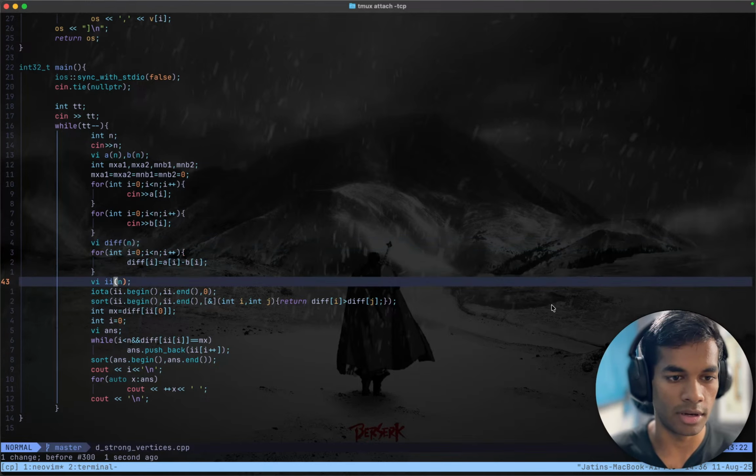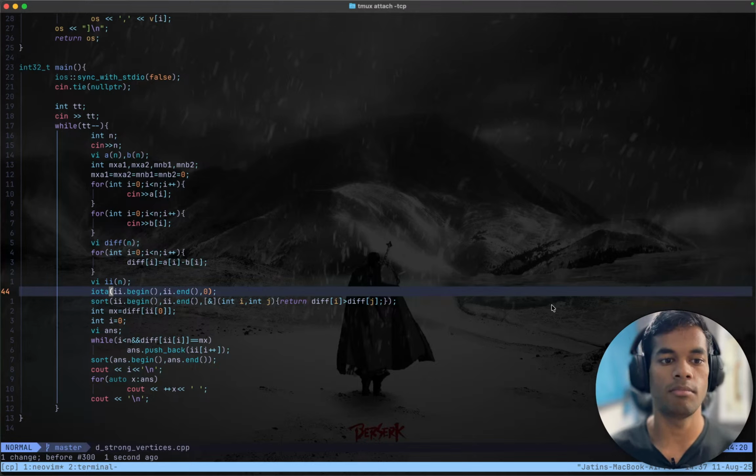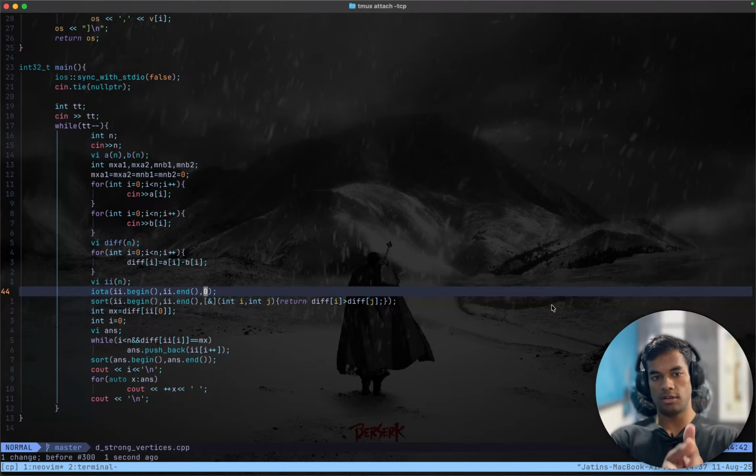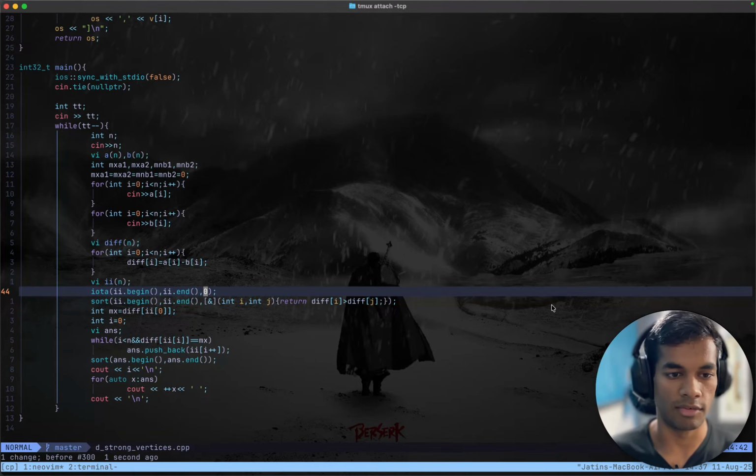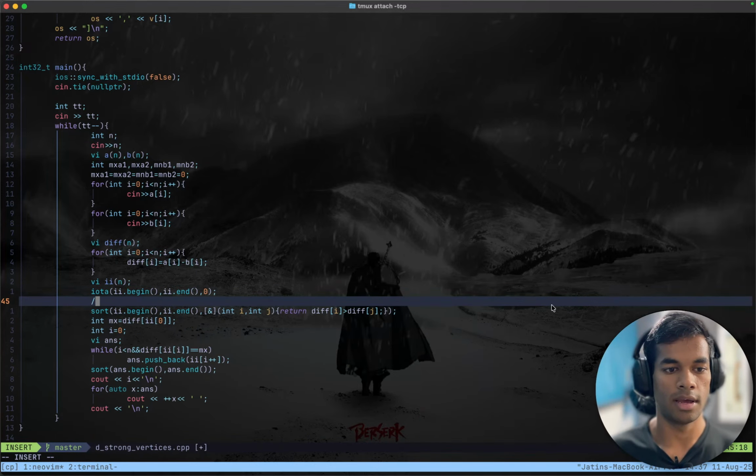Therefore, I have created here an II array, which this function takes in an iterator from the beginning to the end and puts this value on the first one and the given value +1 on the second one and the given value +2 on the third one and stuff like that. Therefore, at the end, my II array would be something like 0, 1, 2, 3, dot dot dot, till n-1. So that is cool.